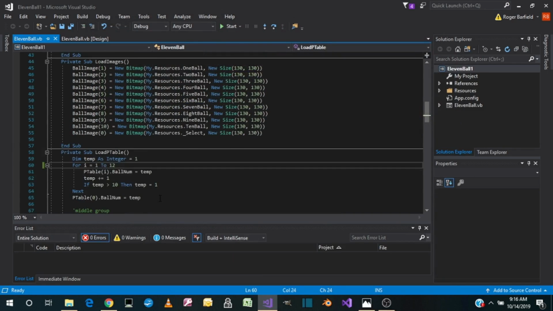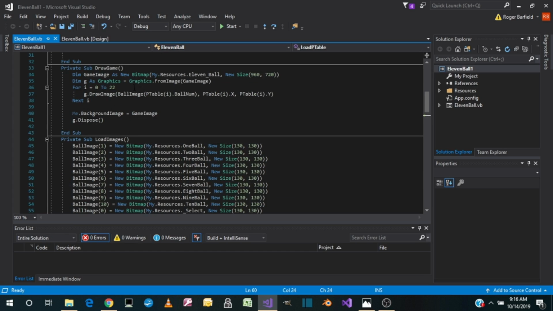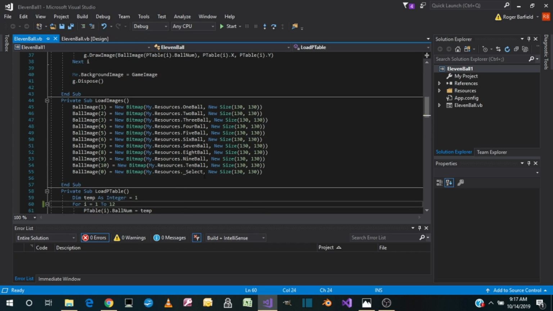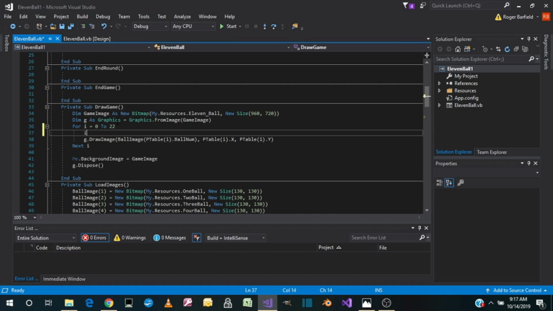That's because down here in our ball images, if it's a 0, it's going to draw the selection graphic, because I chose to use that empty spot for the selection. But we don't really need to be drawing the ball if it's not there, so let's correct this.